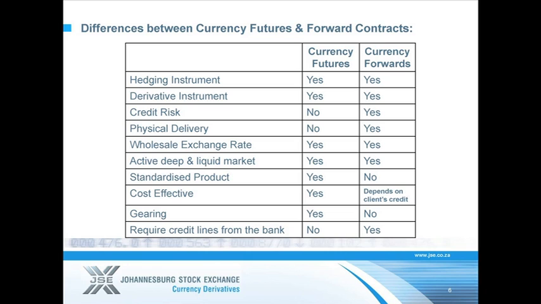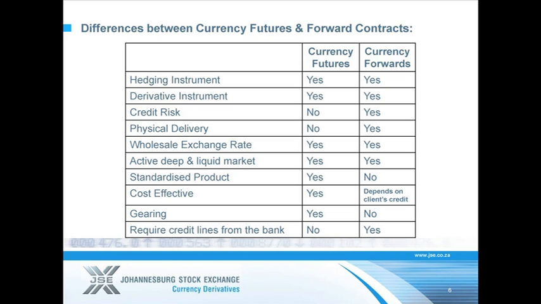If we have a look, are both hedging instruments? Yes, indeed. Are they both derivative instruments? Yes, indeed. We know that many people have problems in terms of mandates saying I'm not allowed to trade derivatives. Well, if you're allowed to trade an FEC, you're trading a derivative, therefore you can trade on exchange too.